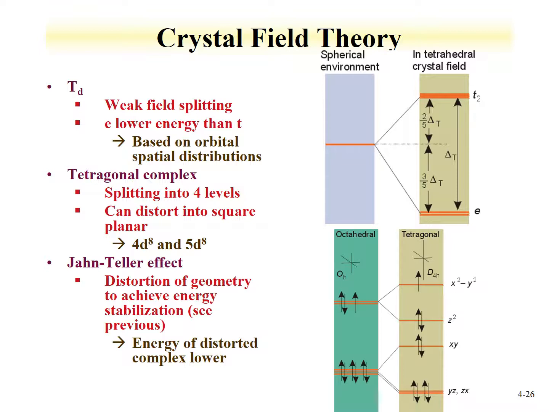Now, the crystal field theory, as we already described, is for octahedral. It can also split differently for a tetrahedral environment. As we see in the octahedral, the lower energy was the T2g, the higher was the Eg. In the tetrahedral environment, this is reversed. And we can even go from octahedral to tetragonal environment, where we basically elongate one of the axes. We wind up splitting both the T2g and the Eg.